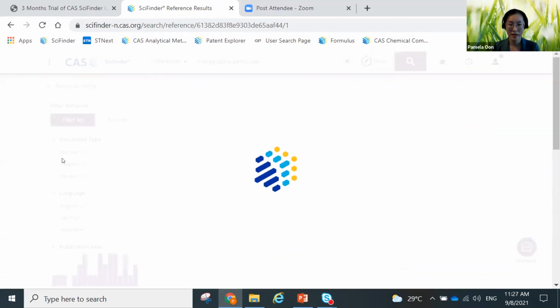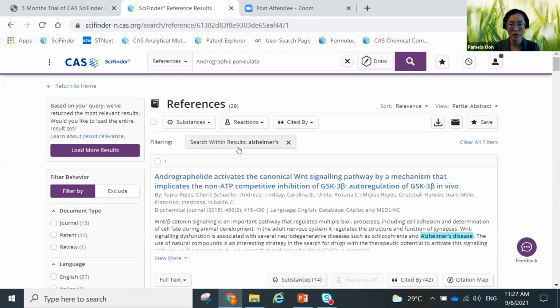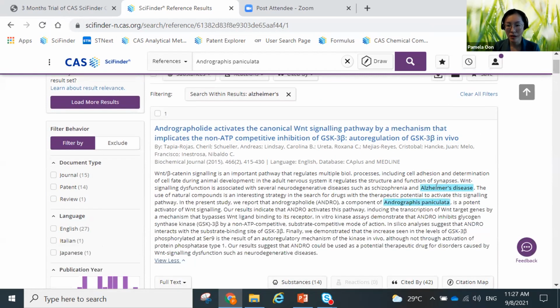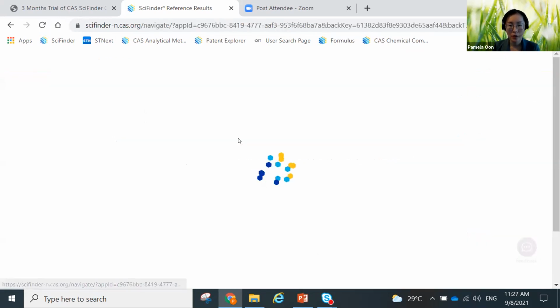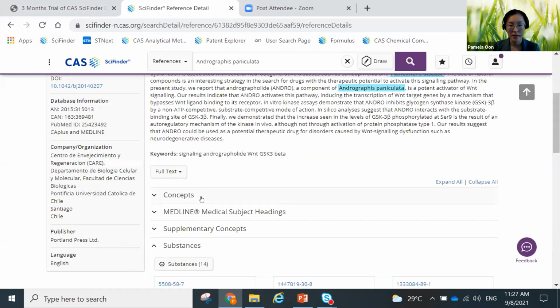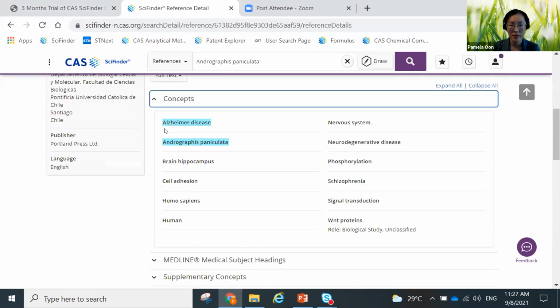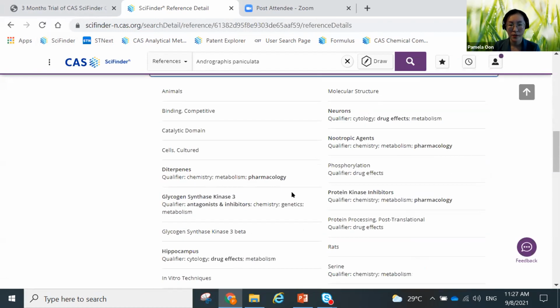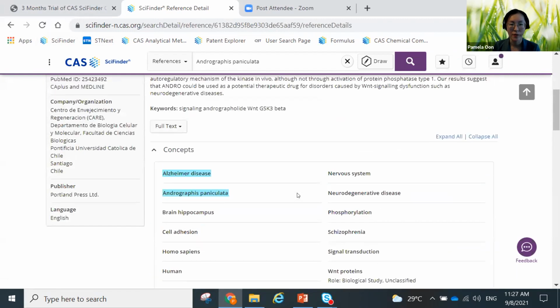The difference is that if you do a search within results, it will actually search in the title and the abstract, not just the concept. All right, so we see additional hit highlighting now occurring in the abstract. Of course, if it appears in the concept, it will also be highlighted. So let me just check concept. So we also see the highlighting here. Okay, let's see for Medline. There's no hit for Medline.